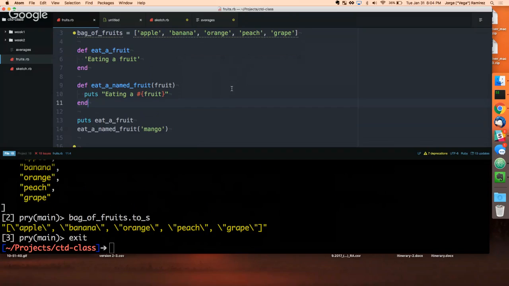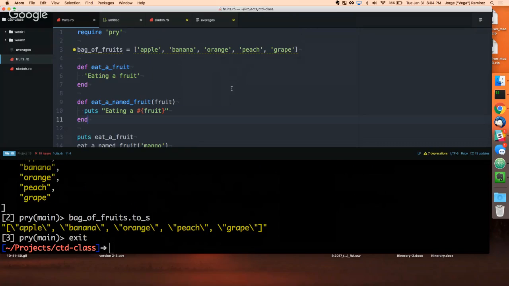So, are we defining a new one, or am I working with any of those? Yes, either one. Okay, so the first one, eating a fruit. Oh, I'm sorry, the second one, eating fruit, and the fruit, whatever. If you want to loop through the array, I guess before the puts statement, you could put the loop.